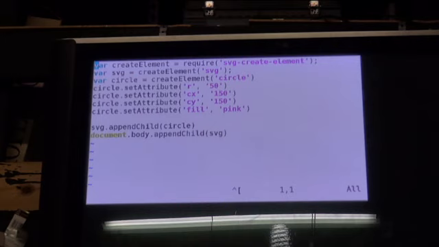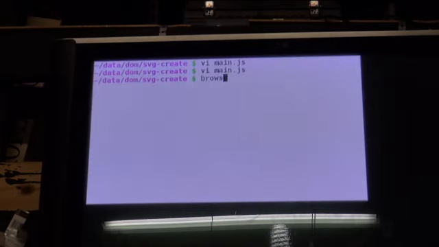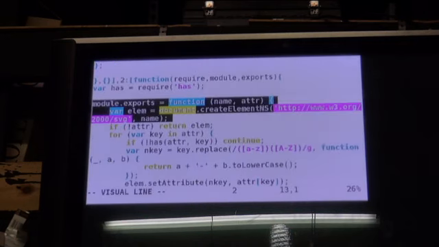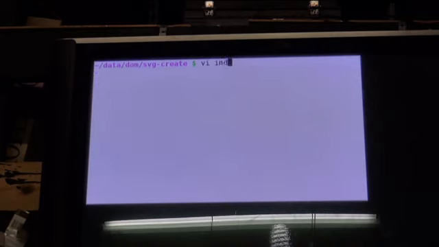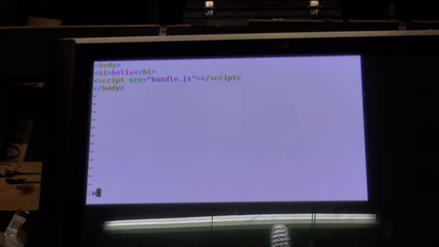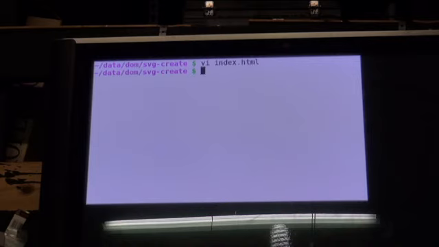This isn't native to browsers, but this is something that works in Node. So we run browserify main.js. We can pipe that into an output file, bundle.js, which is just a big blob of JavaScript that has everything we need in it. So it does that document.createElementNS garbage for us. We can then make an HTML page that just does script src equals bundle.js. And because we're using the document body, we'll have to remember to put a body in the page. Put other stuff too, like h1 hello. Okay, and this should create the SVG element automatically for us when we run it.